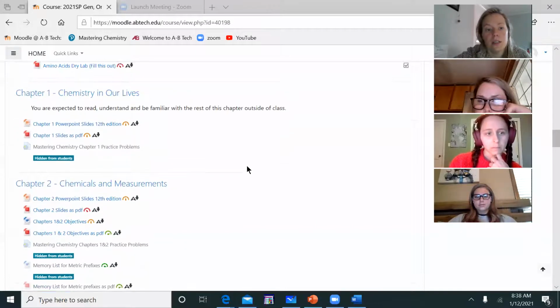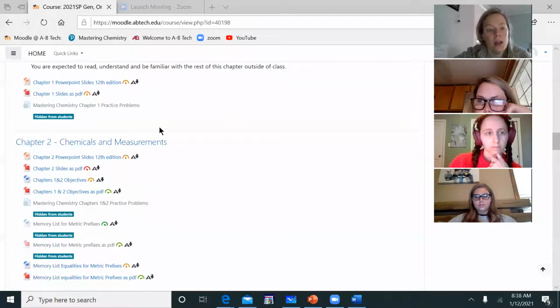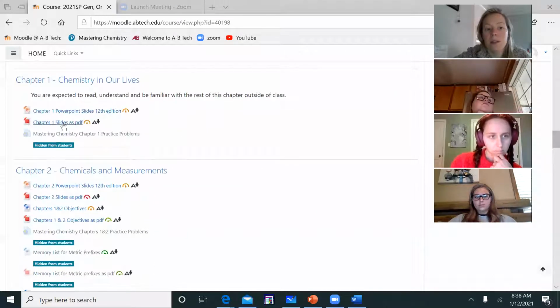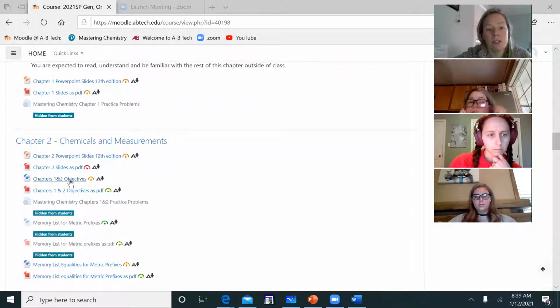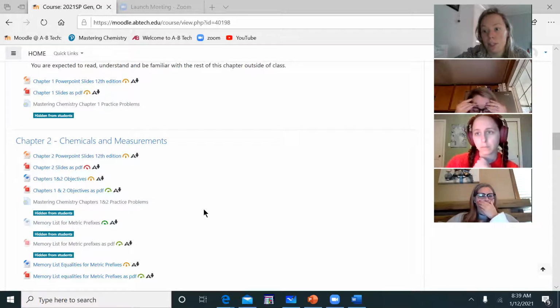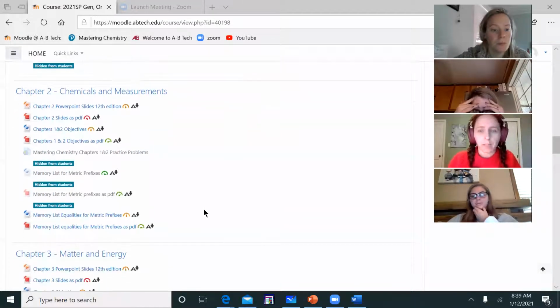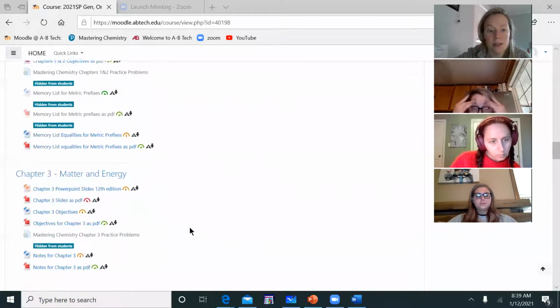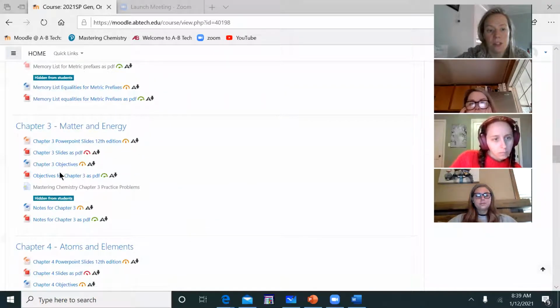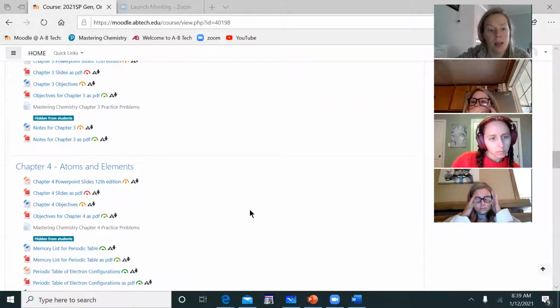If we go down into the chapter sections, where you have the PowerPoint, you can review the PowerPoint slides and things like that. We do have the chapter objectives. That will tell you, make sure you know how to do X, Y, and Z from each chapter. Okay, thank you. Also in here, there are additional worksheets and pieces of information that may be helpful for you, notes and things like that.